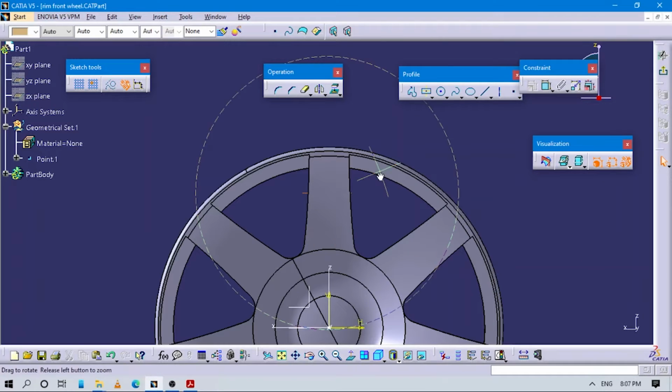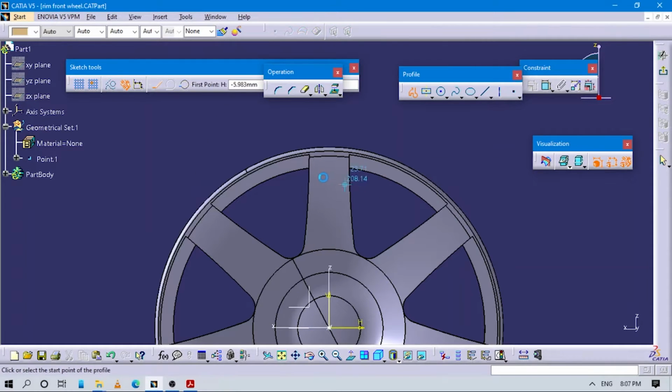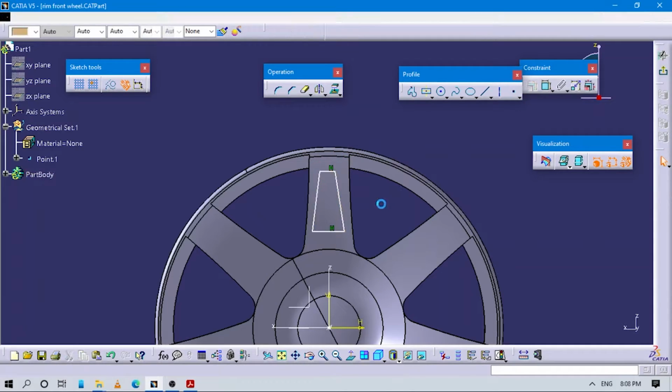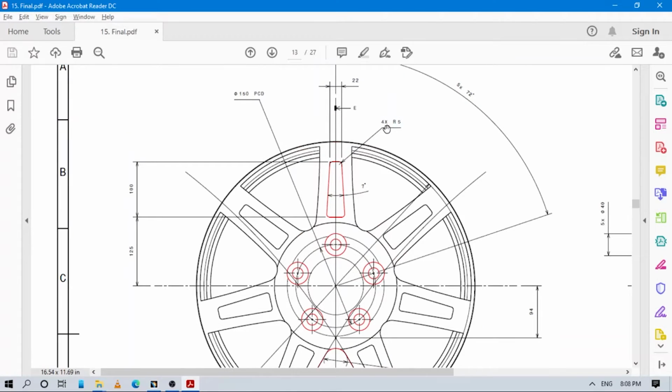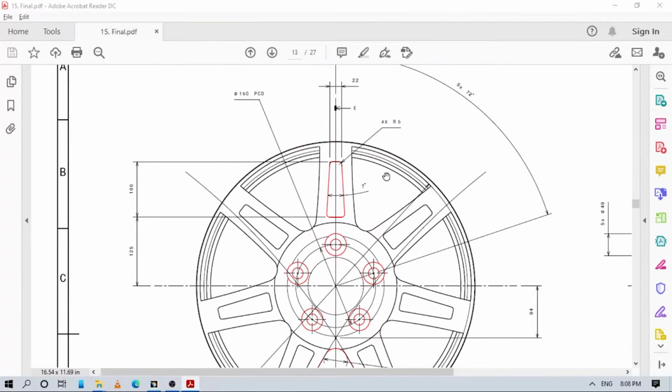Here you can see to create this part, we have to create one inclined line somewhat like this. Also some inclined line we have to create. This kind of structure we have to create here. And these fillet values we are giving at last only.